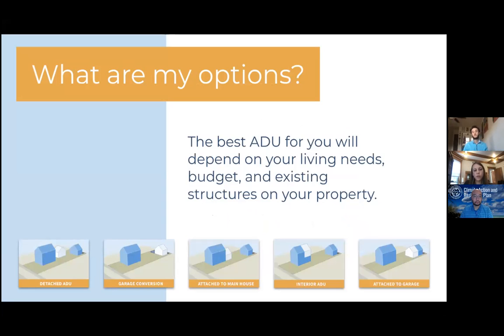So as we know, there are multiple types of ADUs, as I mentioned before, that are able to be built in Evanston, including some new ones. Choosing the right type of ADU to build for you and your family is going to depend on a lot of factors, including what your existing property looks like, the space that's available, your budget, and what you're looking to get out of your own personal ADU.